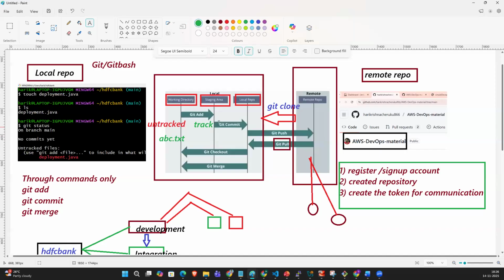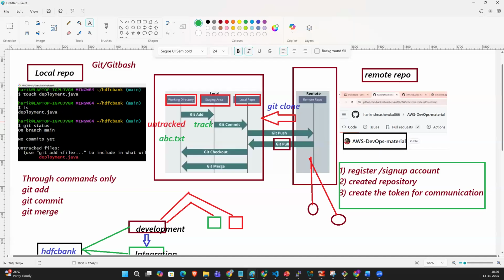What is the staging area? The staging area is the location where file indexing happens, and it is the buffer area of Git, and the files are called indexed files.